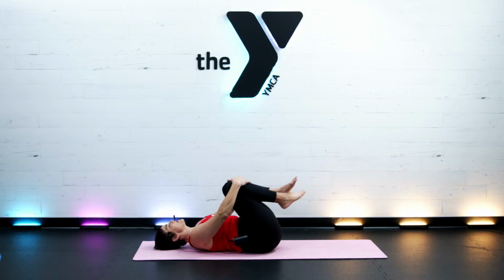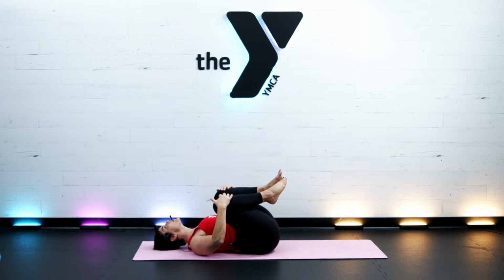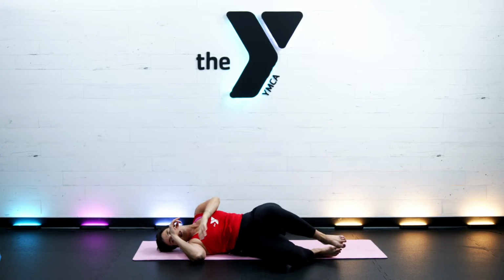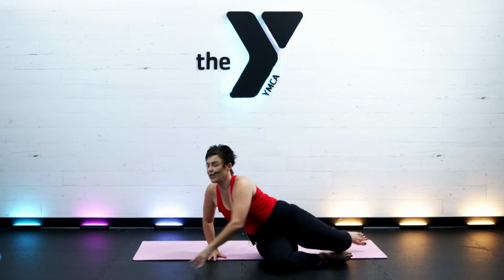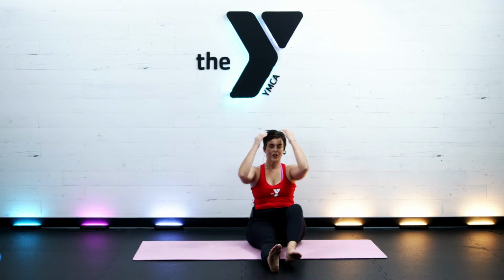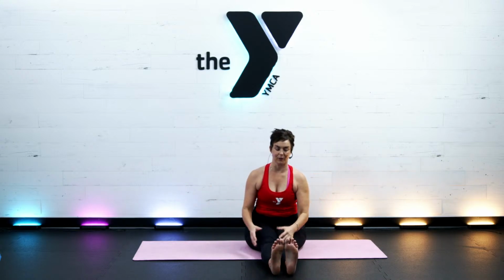Nice. Knees into the chest. Relax the throat. Look out over your eyelashes. Stretch a little bit more the front of the spine as if you were in your cow pose. Stretch, stretch, stretch. And let's just turn to the side, guide ourselves back up to seated, and we'll lengthen through the legs. We're going to come back to all fours. So we're going all over the place today on our mat.